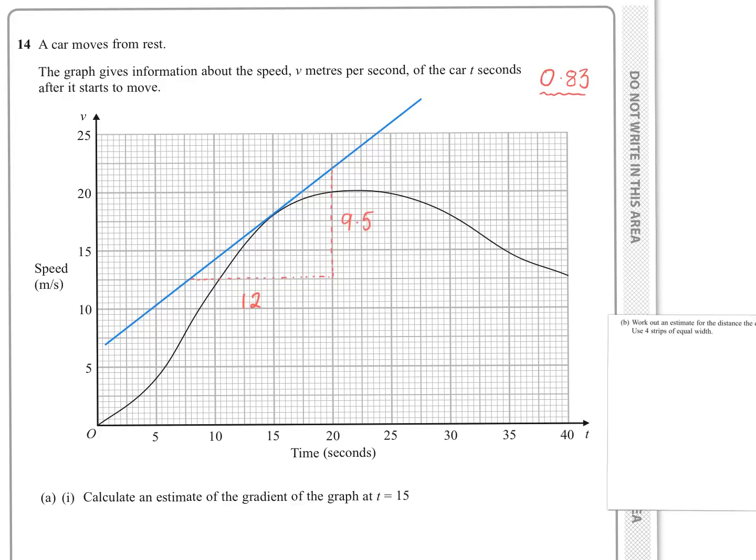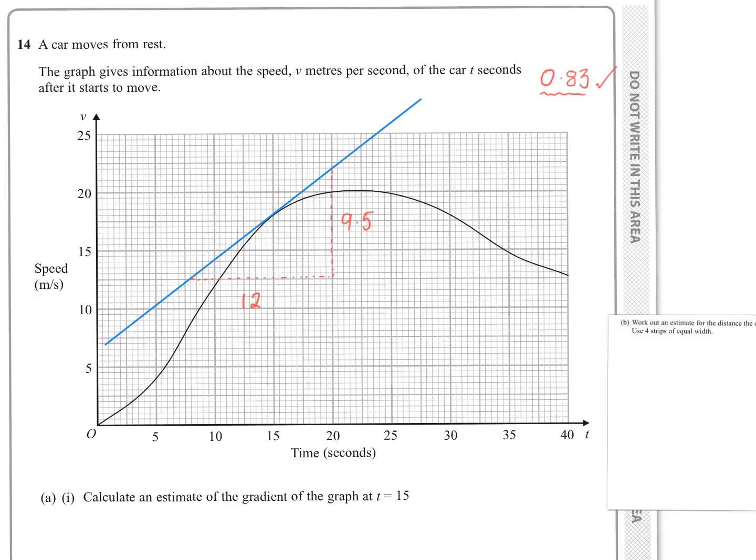You may be able to do it better. I'm not saying that's the perfect answer, but there will be a tolerance. So I'm sure you're allowed something like, I don't know, 0.75 to 0.85, something like that. It could be even wider, the tolerance. I think the main thing is as long as you show what you're doing, that's the most important thing.